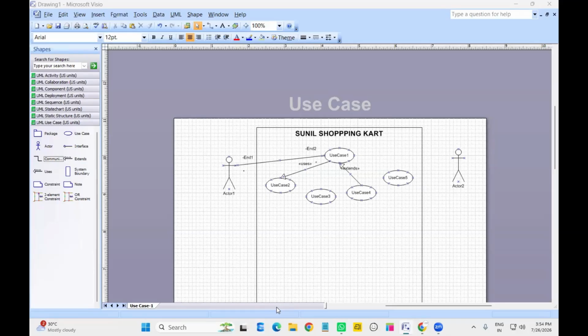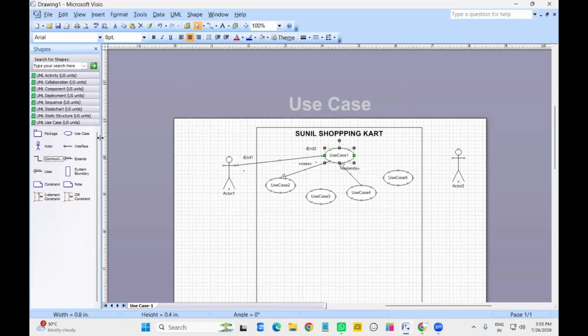Sunil wants to create an application where the user should register and then log into it. The user should be able to see the products, filter and search them, and then add to the cart. In the cart, he must be able to see favorites or buy now, and then payment options, payment, and then order confirmation, order details, like that. So the first thing, the user should register.